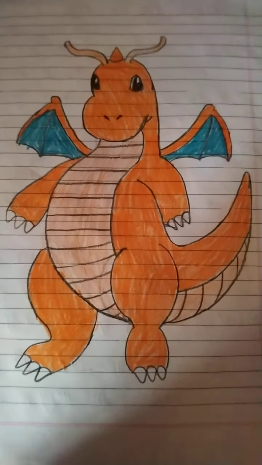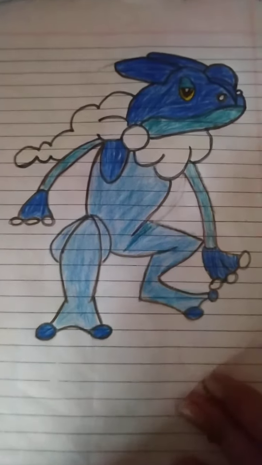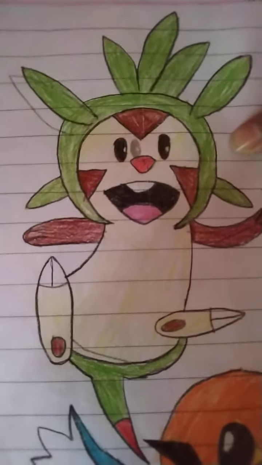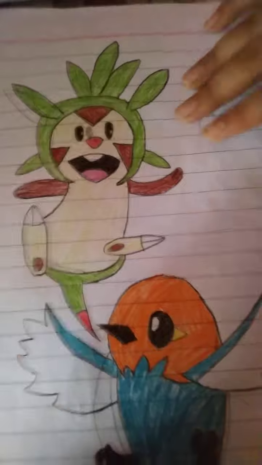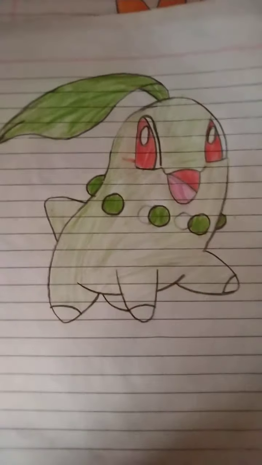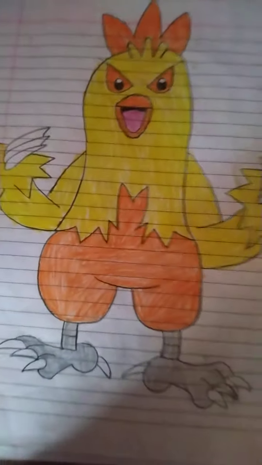This is Dragonite. It has two tiny wings to fly. This is Frogadier. This is Chespin and this is Fletchling. This flies and this is a grass type Pokemon. This is Chikorita. It is little Pokemon and it is also cute. This is Cumbuskin.